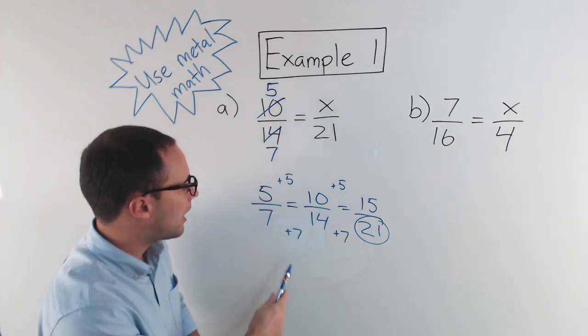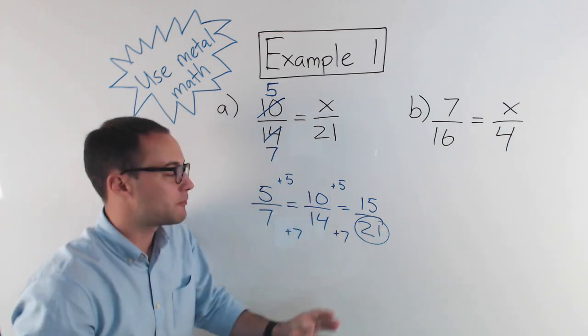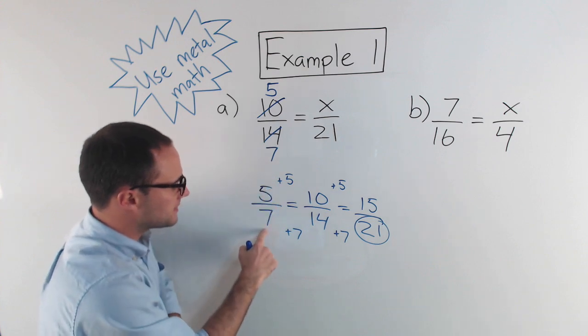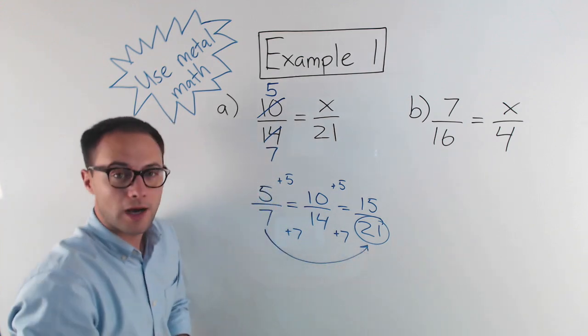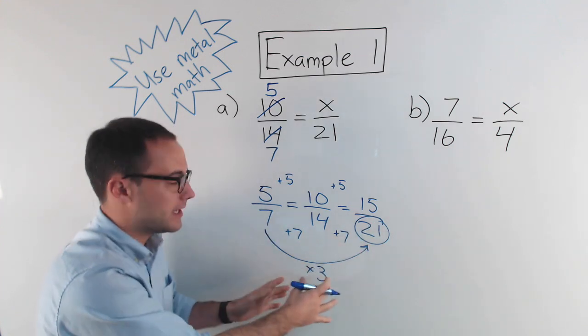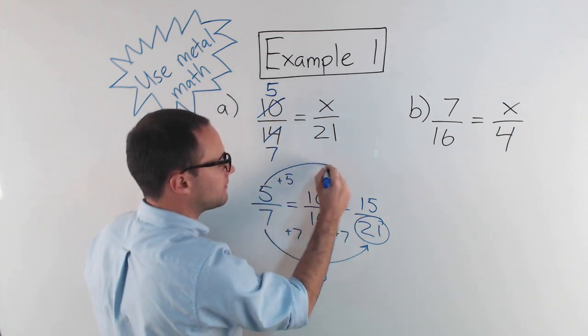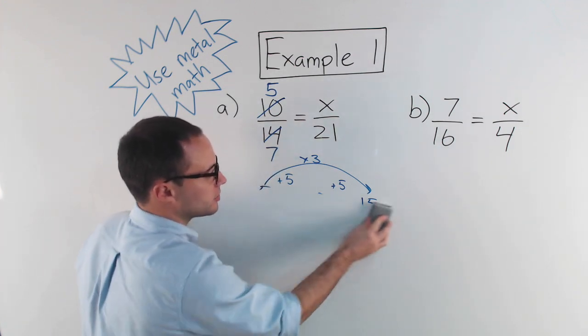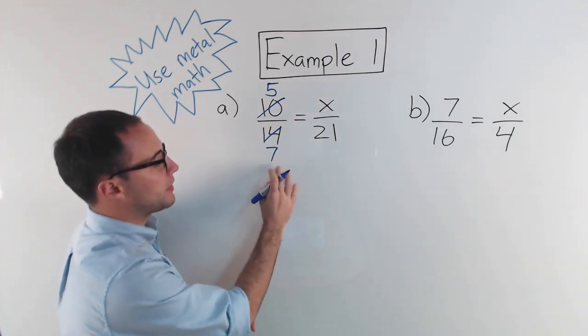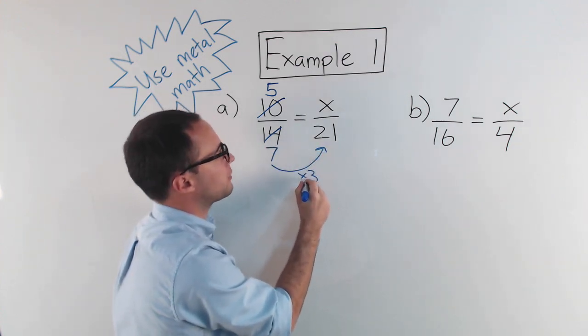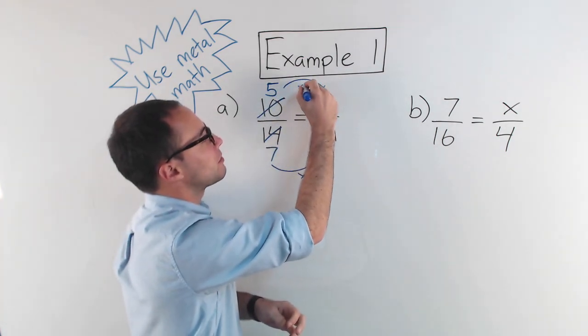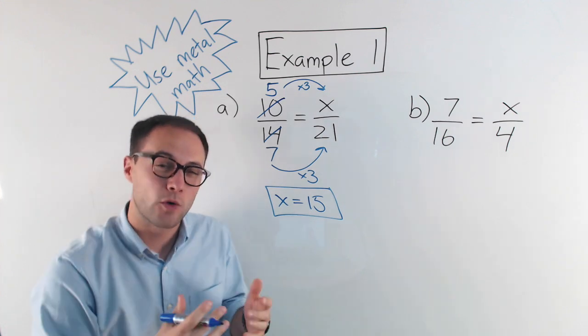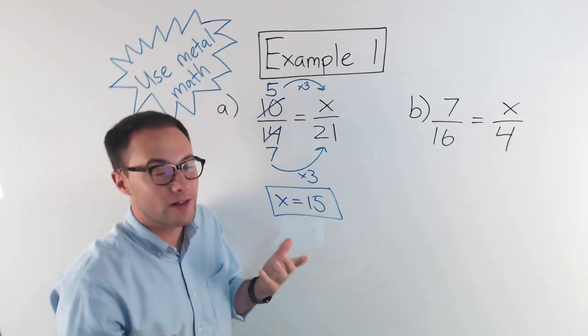Now, obviously, you don't want to have to do this every time, right? Add 5, add 7, add 5, add 7. That takes a long time. So instead, you can hopefully think, well, from 7 directly to 21, I can just multiply by 3. And if I'm multiplying or dividing, I do the same thing to the numerator. So then 5 to get to 15, notice, also multiply by 3. So we can use that information. I can think, well, 7 to 21, again, just multiply by 3. So to get from 5 to my x, I multiply by 3. And 5 times 3 is 15. So x is equal to 15. It's nice and quick, very simple, not a lot of difficult calculations, just all mental math.